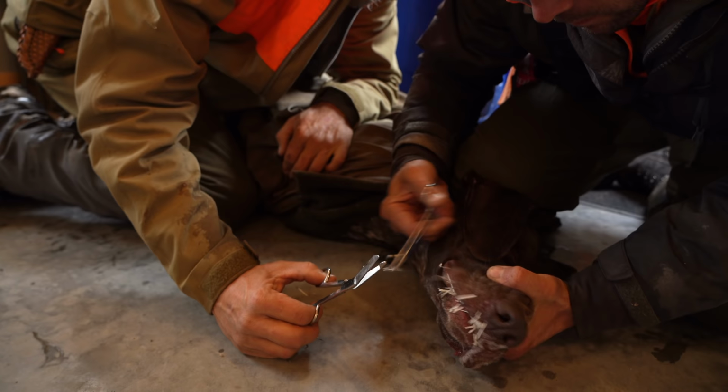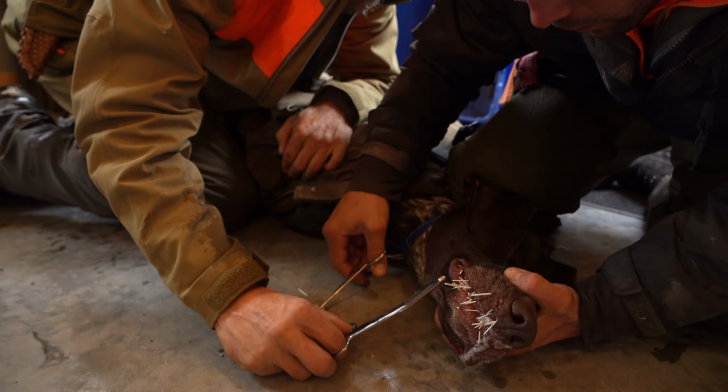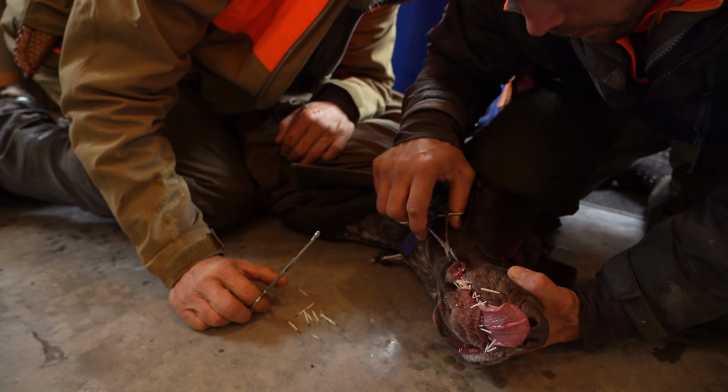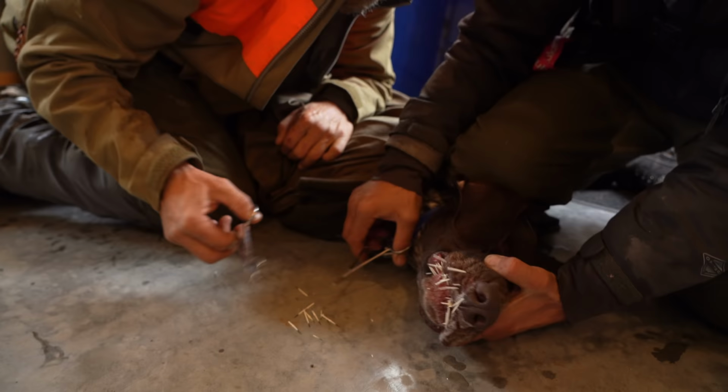One is good. Good. Yep. This one. There we go. That's good. Good job, buddy. Such a good boy. Here, just a second. Let me grab him first so we don't, because that'll cut right through his lip too. Oh yeah. All right.